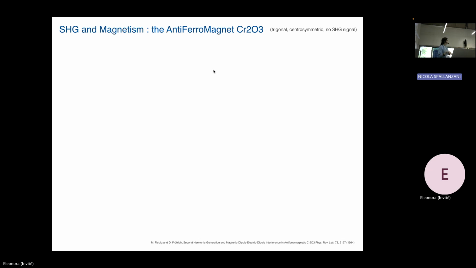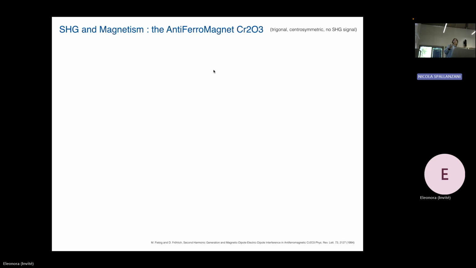And up to here, what is the message? The message is, okay, we have this second harmonic generation, this second-order nonlinear process. There can be effects of excitons, there can be structural effects that enter in the chi-2. The chi-2 that you can calculate is younger. But if some experimentalist comes to you and asks, okay, can you do this calculation? Maybe the material they propose can also have some magnetic effects. So in your chi-2, so in your response, you have to be able to include these magnetic effects.